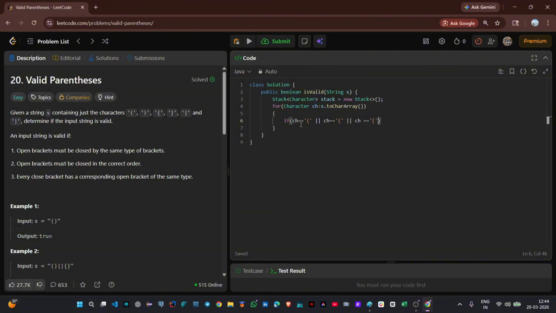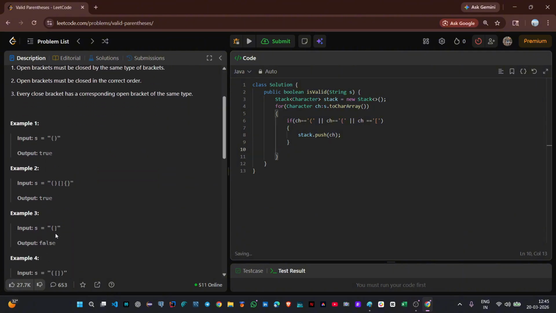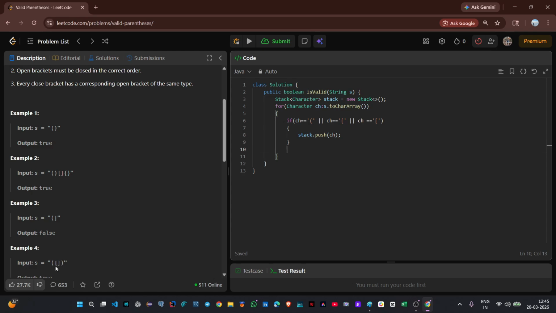If any of these is correct, then we can add the value into our stack. How can we add into the stack? By using the push method: stack.push(character). If any of these values match, for example, these two values will be added to the stack.